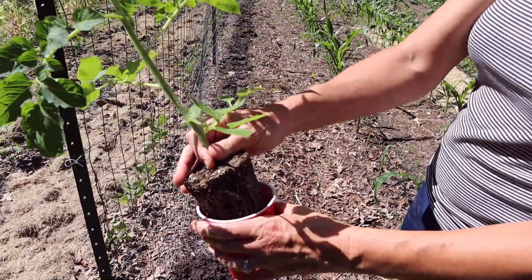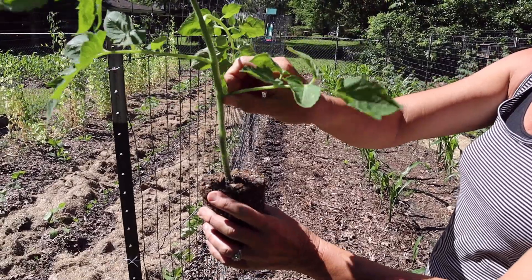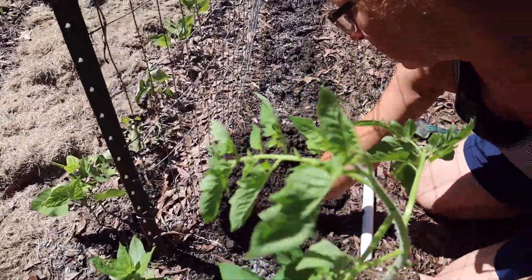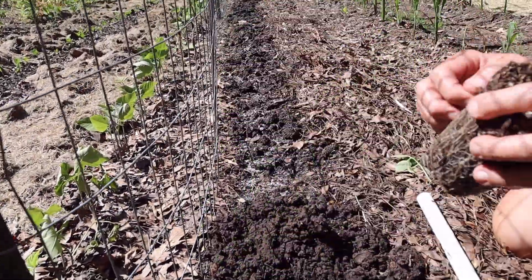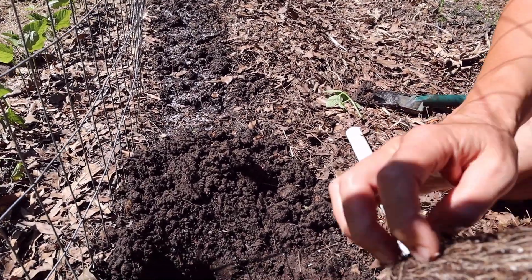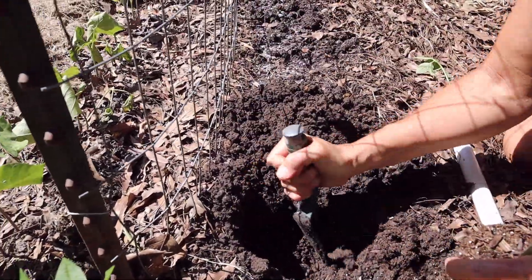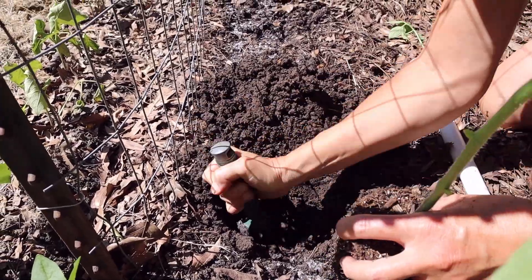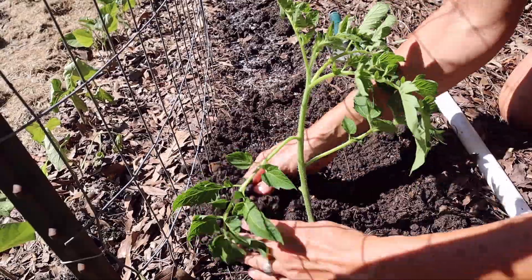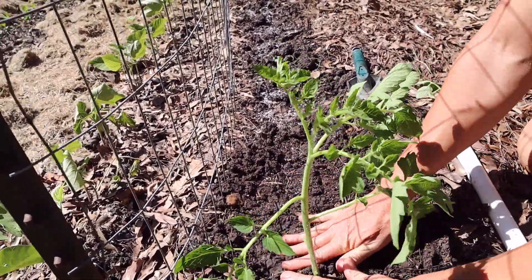Here's one tomato — take it out of the cup and pinch off the bottom few leaves about as deep as you're going to plant it. You want to sink them pretty deep, not just even with the root ball. Go ahead and dig the hole, scratch the root ball a little bit — especially important if they're root bound, but these are about perfect, not even coiled at the bottom. Sink it down in there, put your dirt back. It's good, rich black dirt, though we have clay underneath that we've worked hard to build on top of.